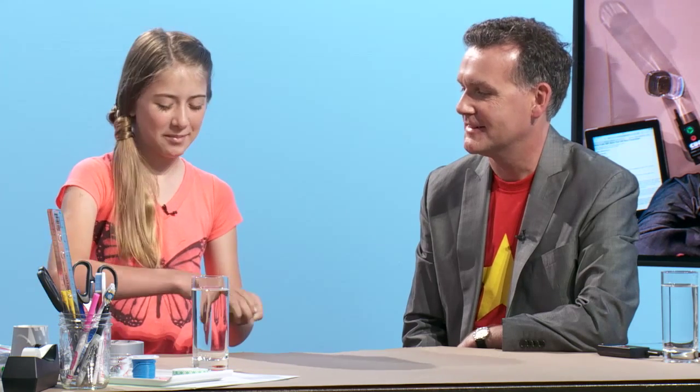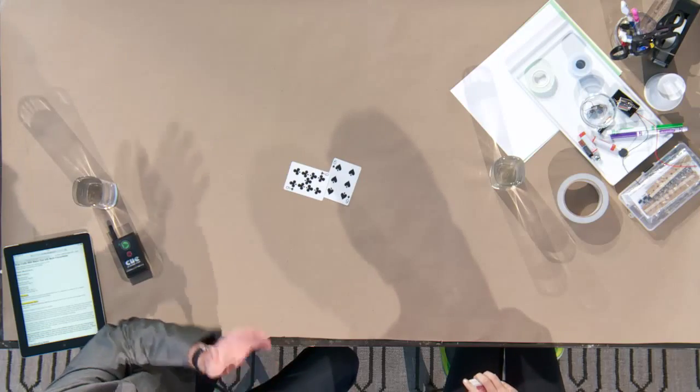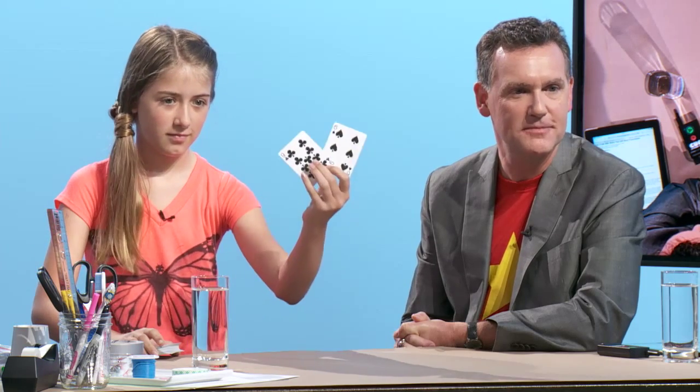Now using the magical power of spaghetti. I like spaghetti. Are these your cards? Yes. That is brilliant. Well done. That is really cool. Will you be thrown out of the magic circle if you tell me how that's done? Yes. Let's ask some of the guys in the studio if they know how that's done. Any clues? Nope. I have no idea. Too quick — it was so quick.